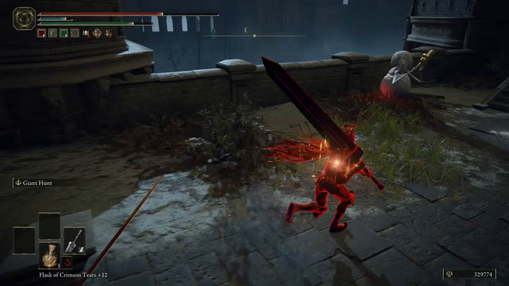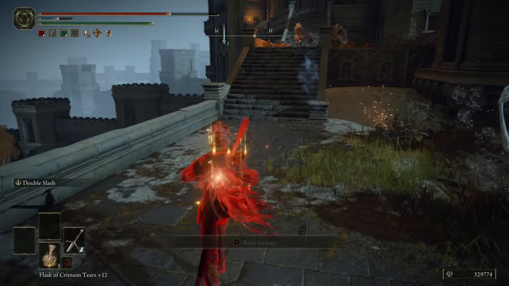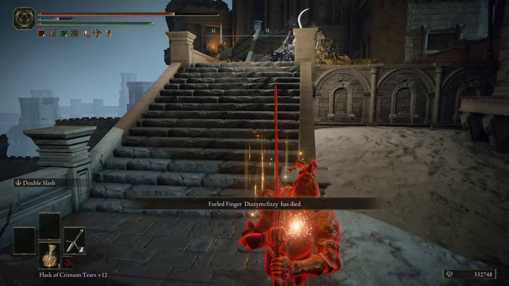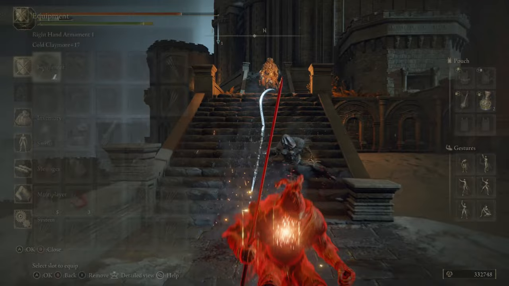Make him burn his... There we go. Make him panic roll a little bit. Get that shield poke out of here. What is that? I still don't know what all the spells do, honestly. It's really cool to learn as you're fighting it. Got some regen going right now, which is nice. Although my rings are not organized how they should be. There we go.